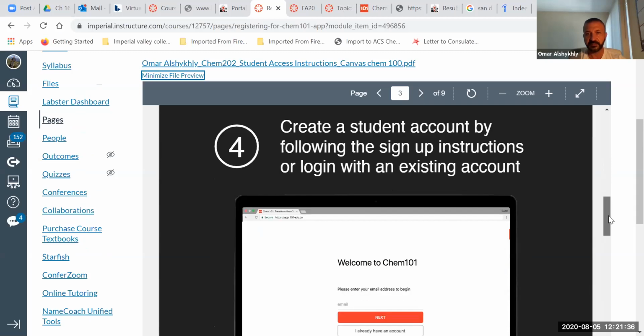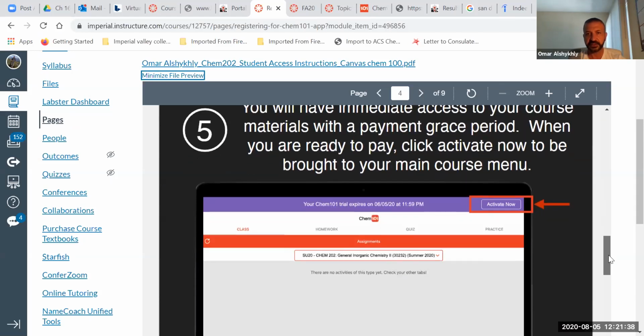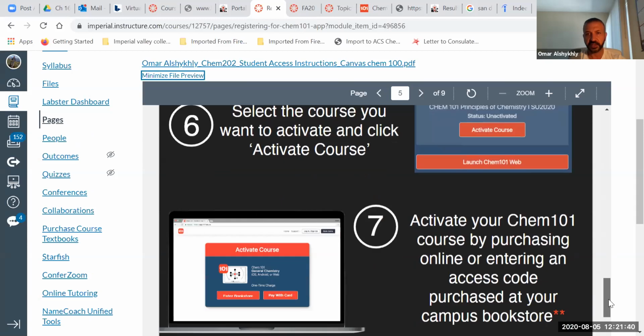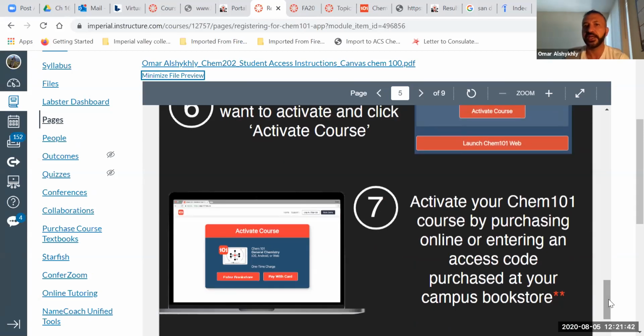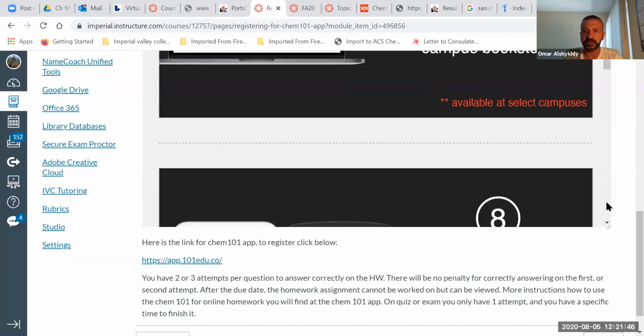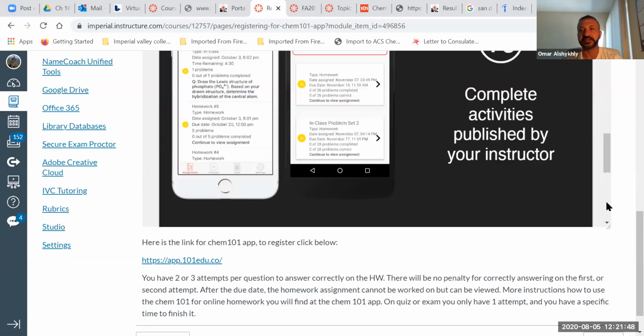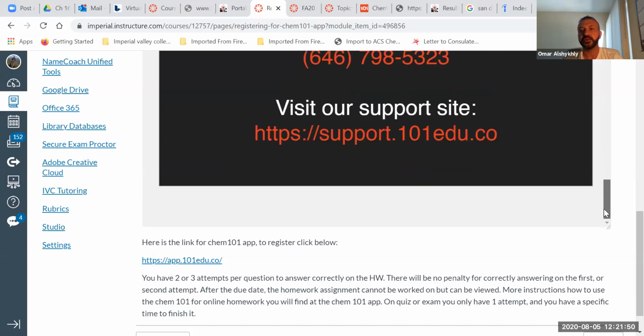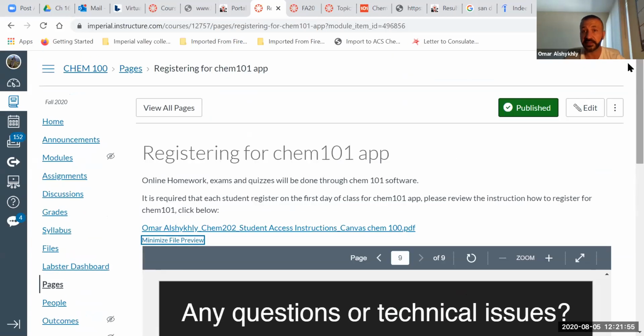And you will follow these instructions to register through the Chem 101 app. You don't need any code, because the registration will be from your Canvas, so there is no code. And guys, try to use your name as it appears in the class here in Canvas. Don't use another name, because some students do. Also some students don't capitalize the first letter.